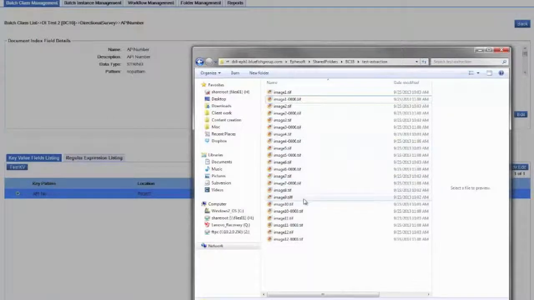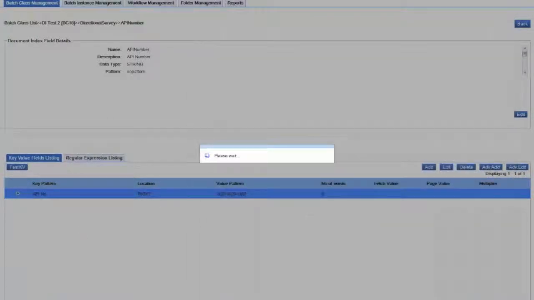So I'm going to stop this clip for the moment. This is going to continue running, and I'll pick it back up when this initial processing of the images is done. Just so you know, this doesn't happen every time. It only happens when you change the batch of files that's in this test extraction folder. So after we finish this initial processing, further testing of new extraction logic should be very quick.